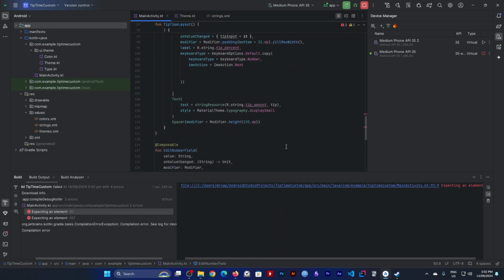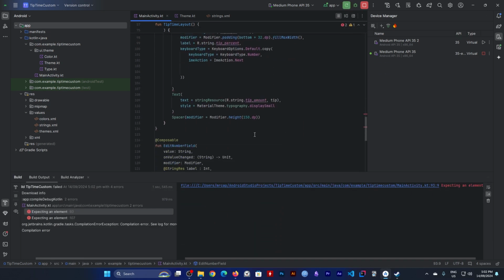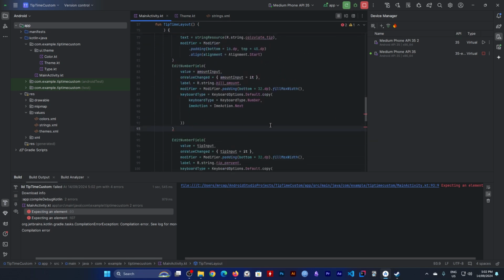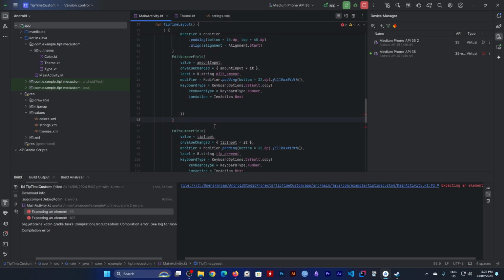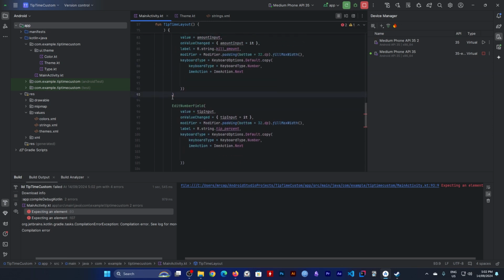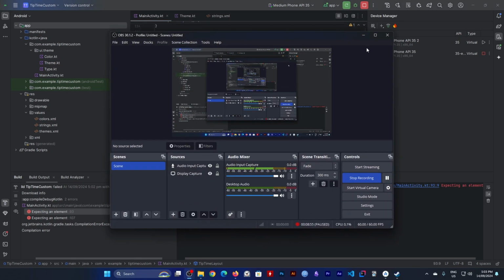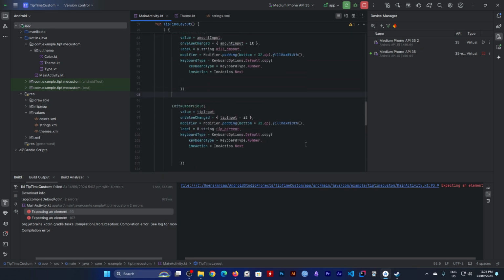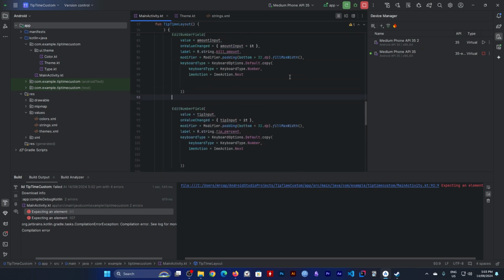Okay, there are two errors. Where is it? Okay, I'm going to be back after fixing this. That was nothing to worry about. That was just a stray parenthesis.